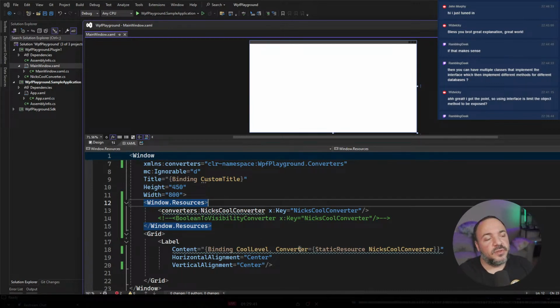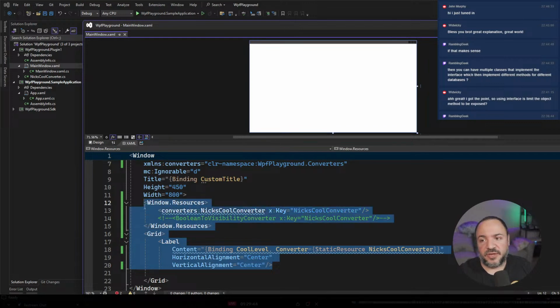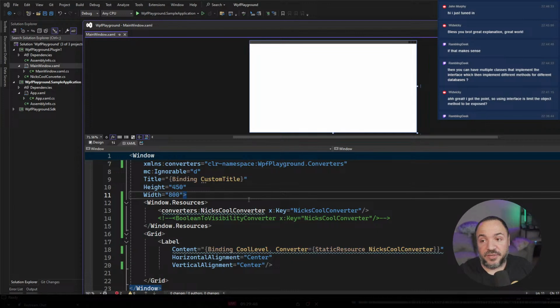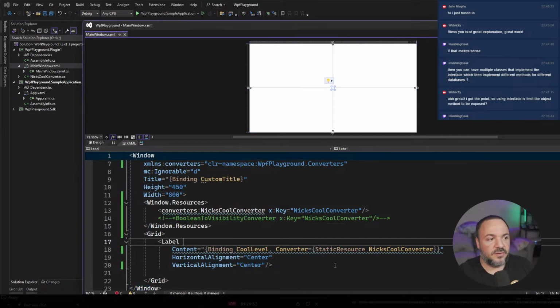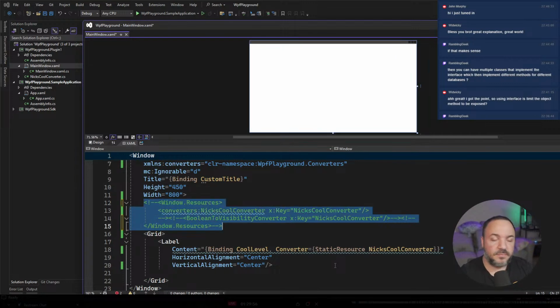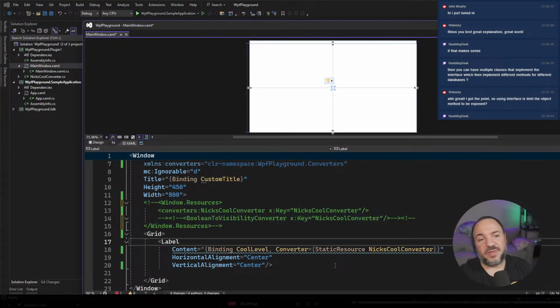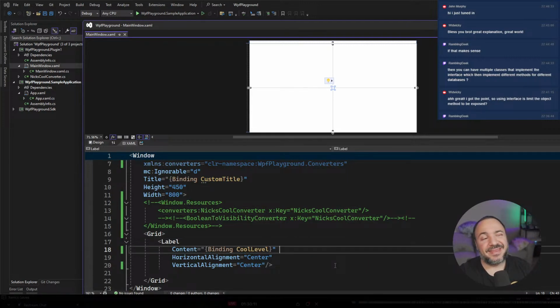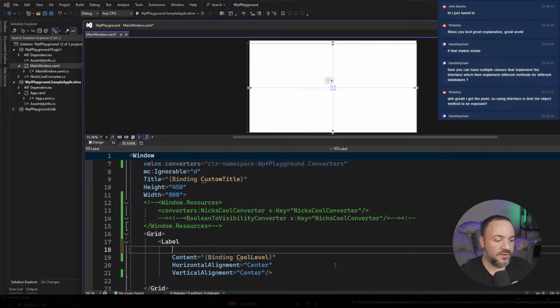So it all comes back, like I said, to having stuff declared in here. Now, what we can do, and again, I'm probably going to butcher this, I think we can do away with this. Okay, so we're not going to have resources for the converter. And we might even do away with this. So we'll get rid of this. I think, if I recall correctly, we can stick with this binding. But we have to do something else now.